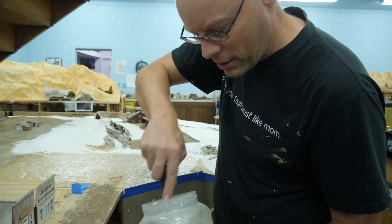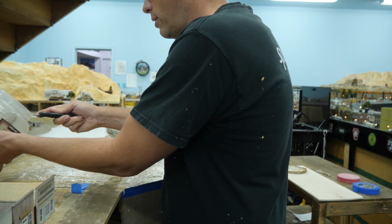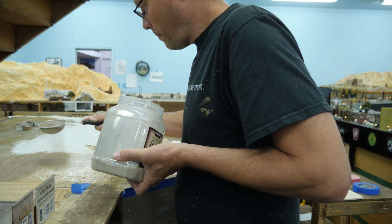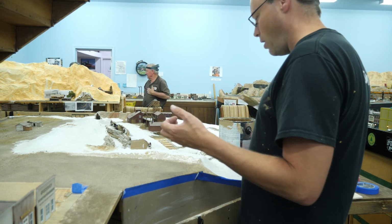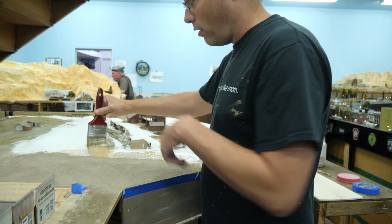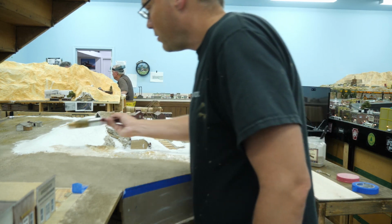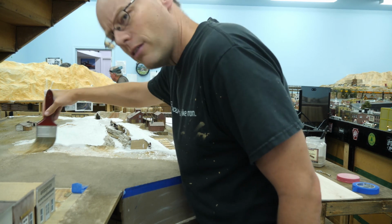This is already sifted, but it wasn't as fine as I wanted, so I got another sifter that's finer. Let's see if this works. The paint's not going to hold all this down, so I'll come back with glue and water and get it all wet, and that will help glue it down. Probably the alcohol and water, 50-50, yeah, glue and water. And then the grout helps it stay together. I think I saw someone on YouTube use grout.